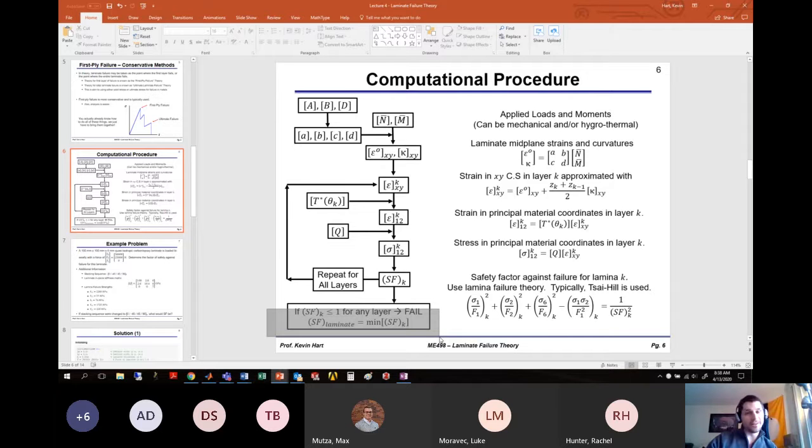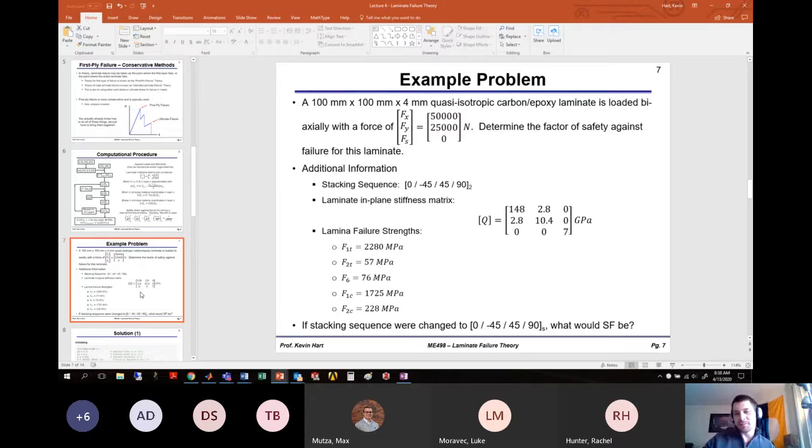You already know how to do all of it, right? There's nothing new mathematically I have to teach you. You just have to go and do it. So I have an example problem here. If you want to take a look, we'll maybe talk through it. We've got maybe 5 or so minutes to talk through it.